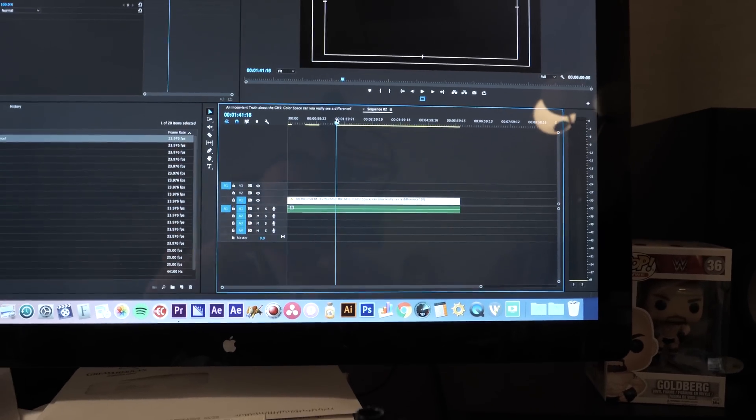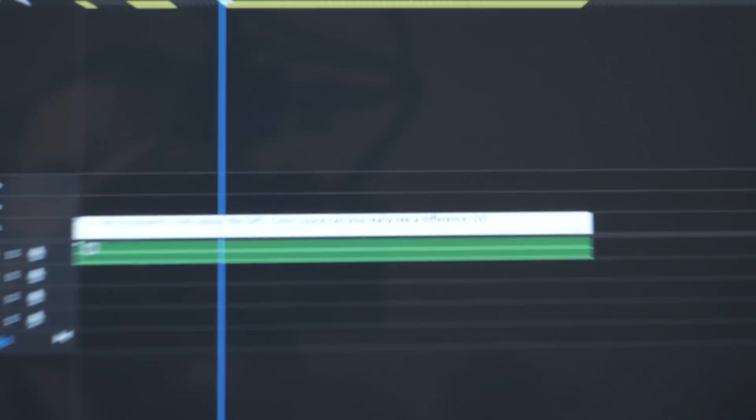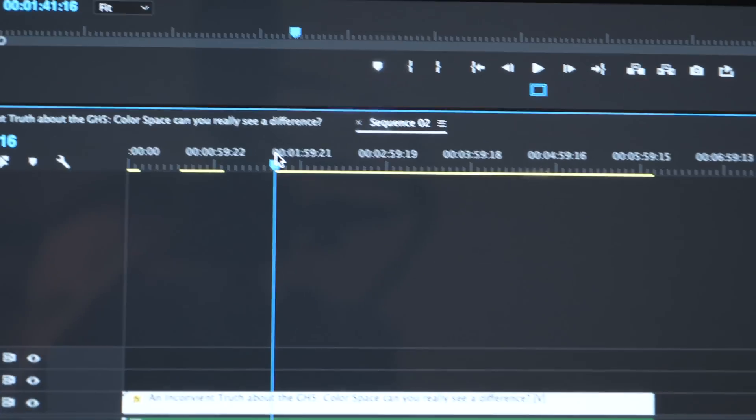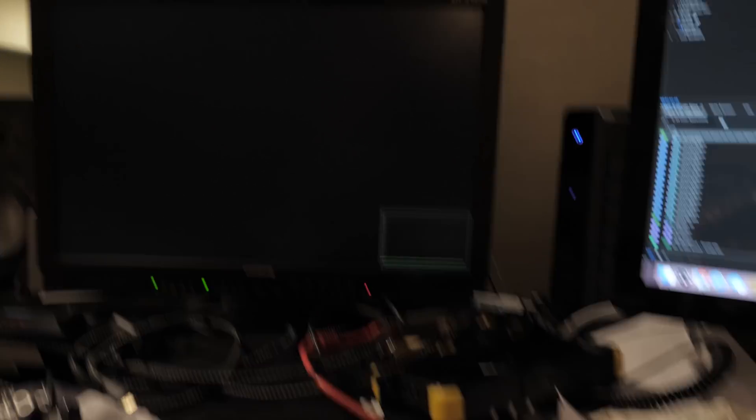As you can see, I don't know how the focus is. There it is on a timeline — no cuts, no markers, nothing to tell me anything. It's just straight video. I'll be viewing it on this Flanders. Look how messy my desk is. It should give me a competitive edge over you folk, but not really. At the end of the day, if I can't spot it on the Flanders, that's just further proof. So here we go. Let's watch some footage and see if we can determine what is what. They've all been shuffled.